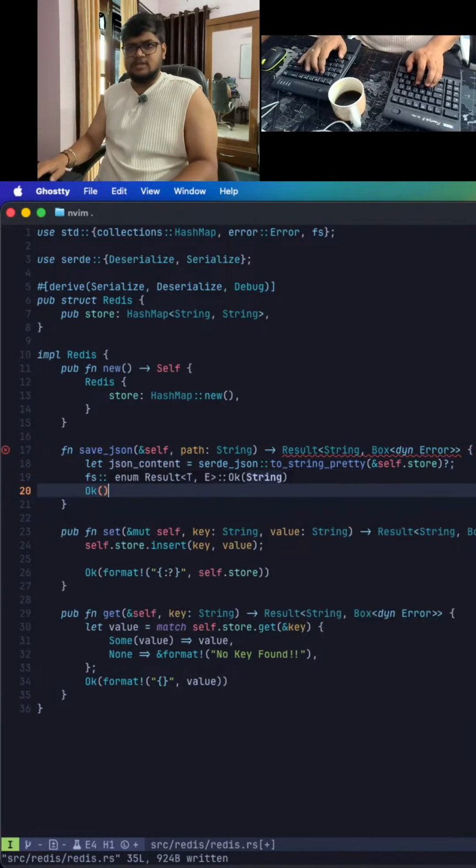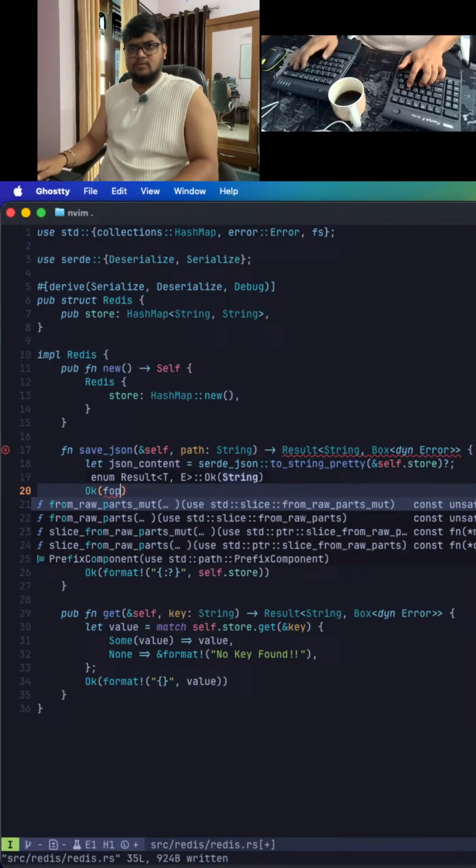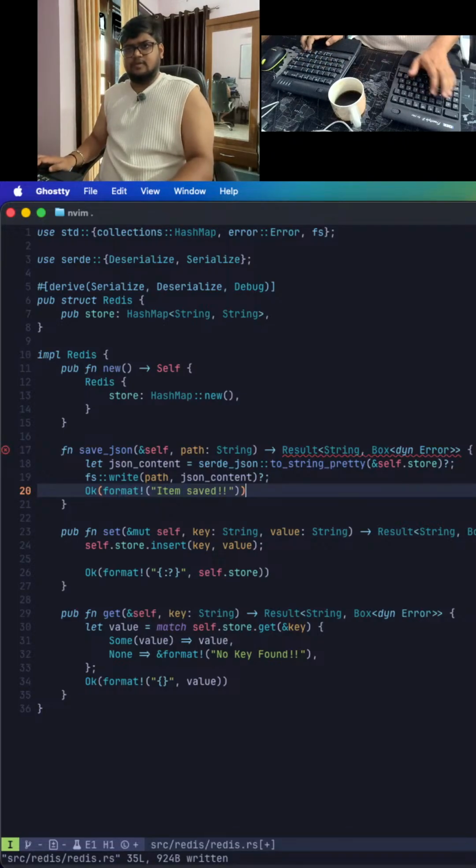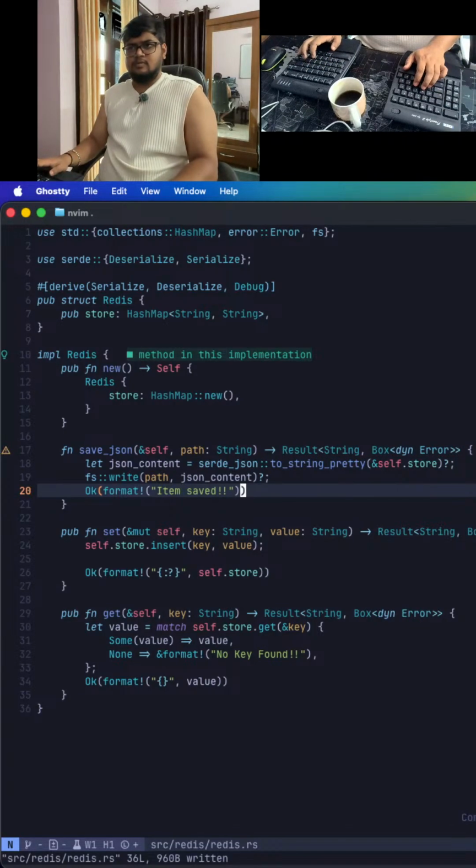And once this is done, everything is done, we are going to return item saved.